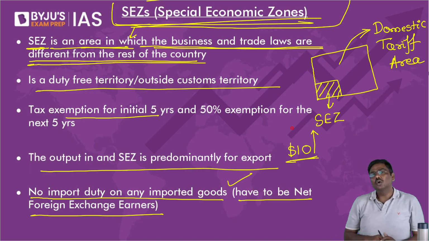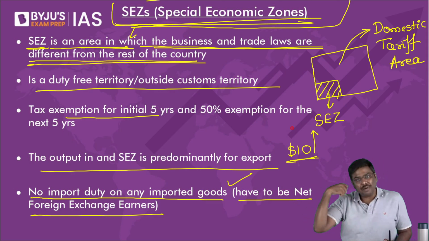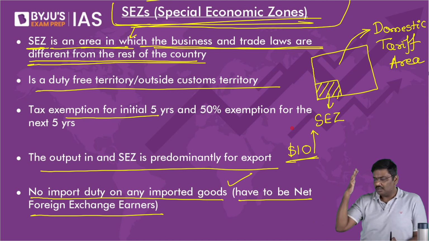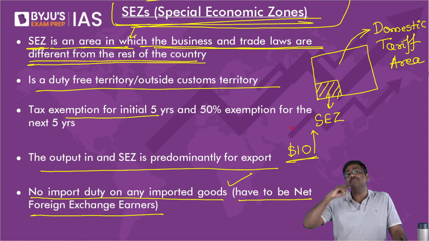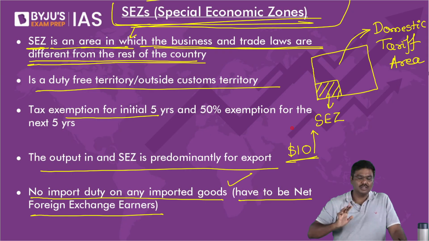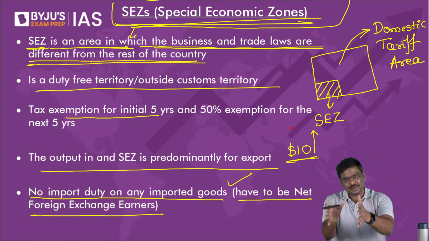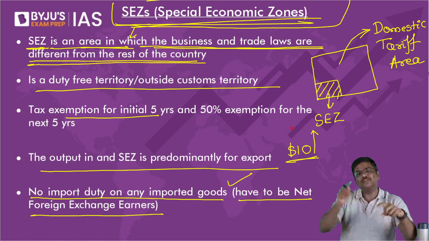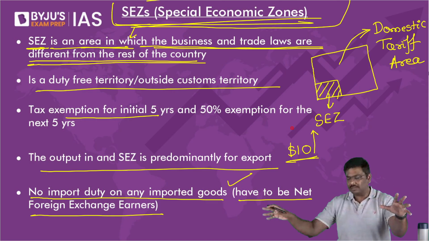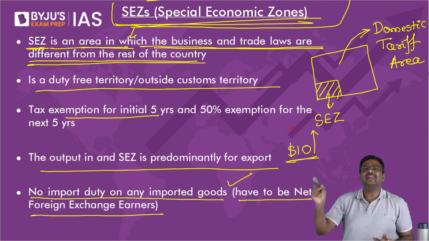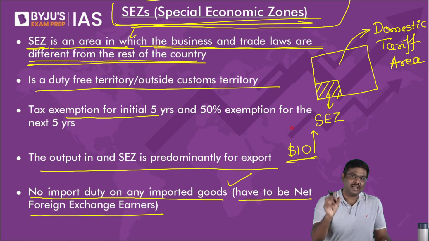Now, apart from this, who will develop the special economic zones? The government will provide the approvals, but it is the private sector participants who will develop SEZs. The government doesn't develop SEZs. It is the private sector which will develop and operate SEZs. The act provides for a single window clearance mechanism. That is, only one authority is present. You want to develop an SEZ, you would otherwise have to take multiple licenses and multiple approvals. You don't have to run from one ministry to another ministry. Only one authority is there. That authority, the board of approval, will give you all the approvals required. Single window clearance mechanism.